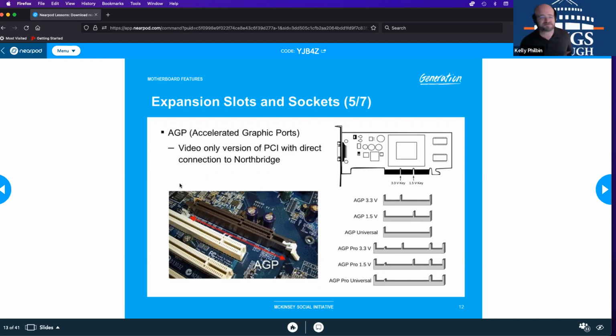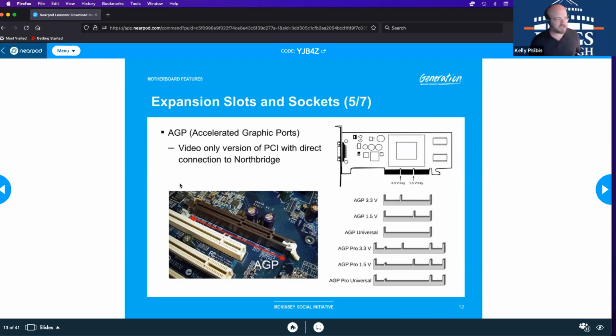Thank you. George. You are muted. Sorry about that. The AGP we have pictured over there, in that case, since we have a 3.3 volt key and a 1.5 volt key, would it fit into just the universal port, right? It wouldn't fit into any other ones because it has both keys present, right?